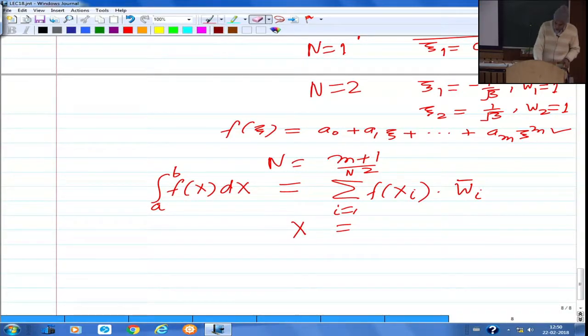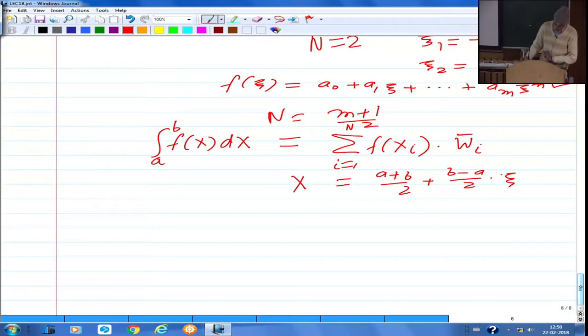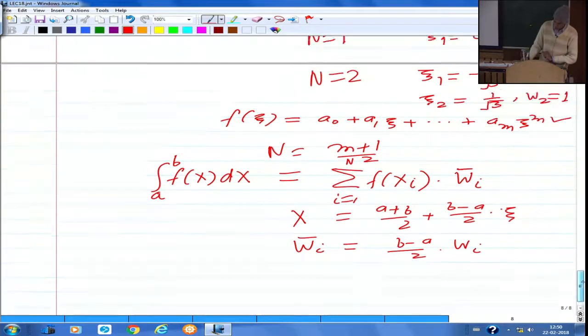I am giving you only the formula to bring in the context of this reduced integration. Basically, as you see, wi bar would be equal to (b minus a)/2 times wi, and wi means whatever I have written here, those are your wi's. So this is a brief about the numerical integration we are referring to. More details we will do when we talk of 2D problems.